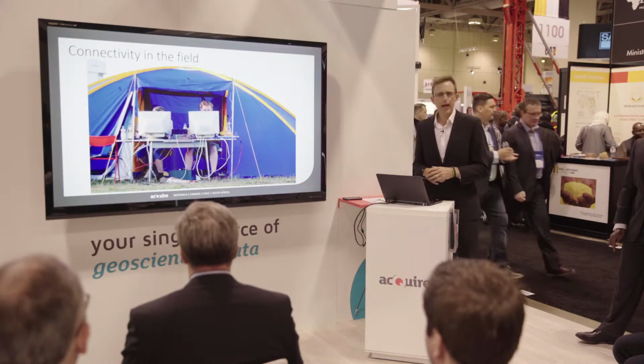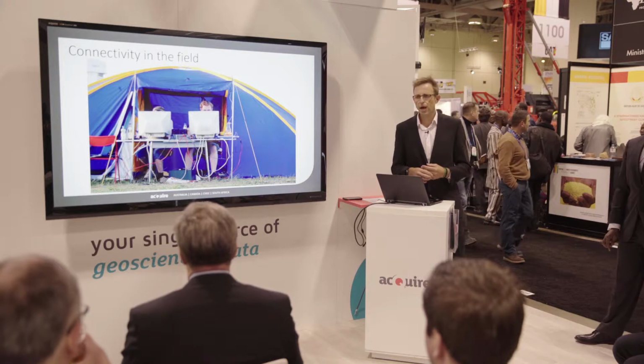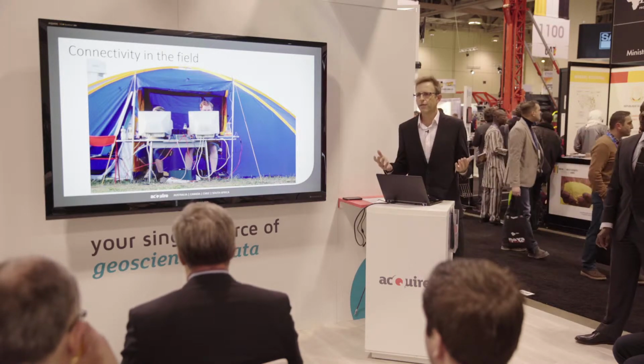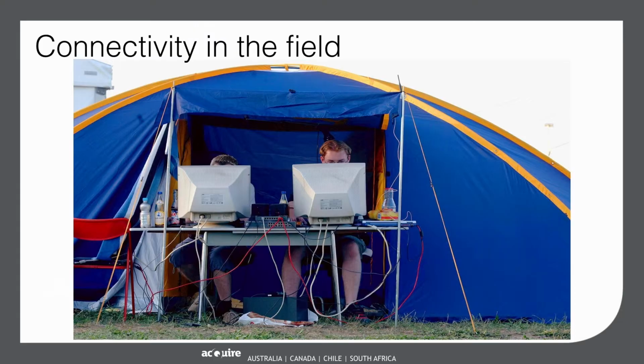The mobile app caters for any surface sampling scenario where you're starting in a fully connected environment. You're starting in the office where you've got good connectivity with your servers and databases, and then you're heading out into the field where you've got no connection whatsoever. The extreme example is the exploration field camp, where you've got a field server and field workers and geologists cycling in and out of the camp and synchronizing their work on a day-to-day basis over the camp Wi-Fi or some other means.